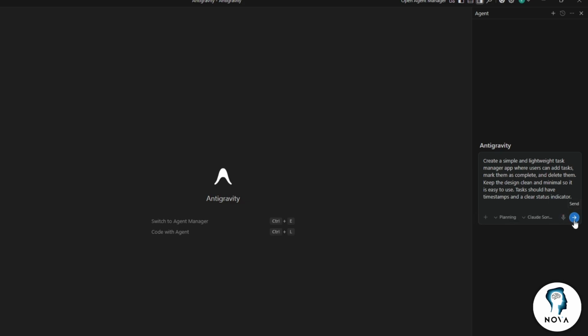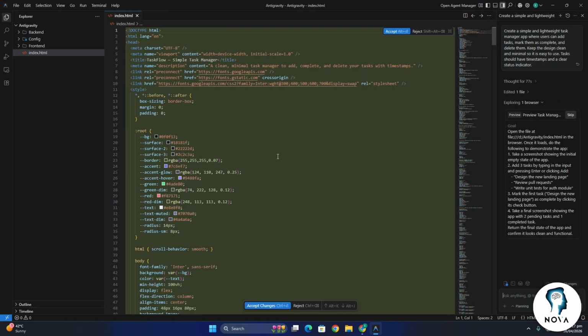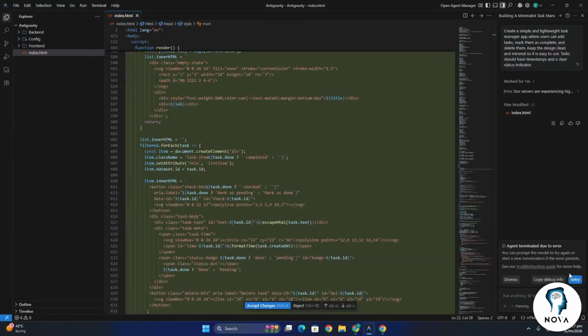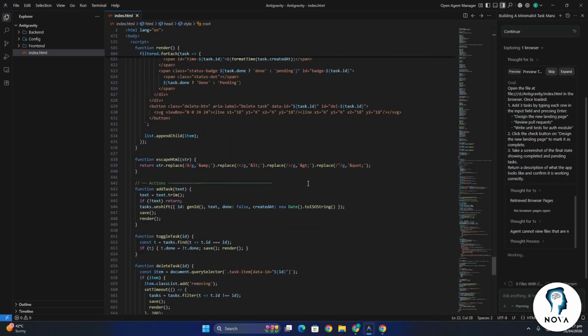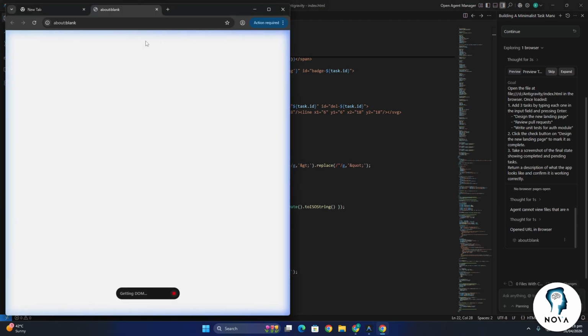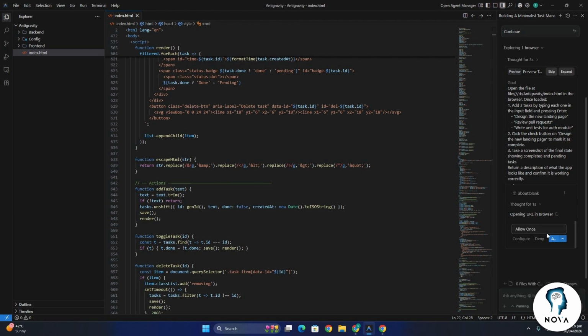Once you send this message, the system will start generating files for your app. It will create code inside your folders automatically. You will start seeing files appear in the middle section. This is your app being built step by step. Sometimes it may take a bit longer, depending on how complex your request is. At this stage, do not rush. Let it finish generating everything. Interrupting it too early can cause incomplete files. After it completes, you will usually see a message saying the app is ready or the initial build is complete.